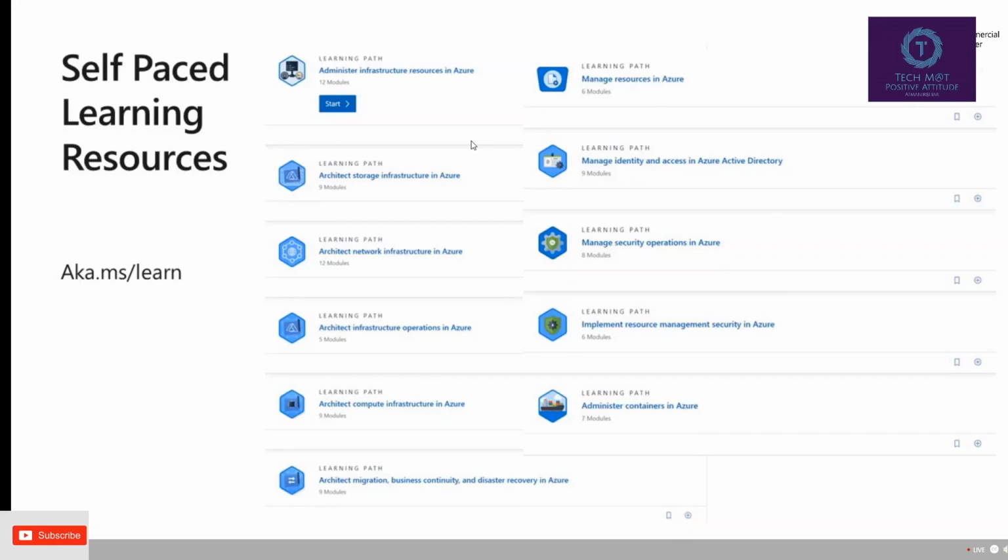You can also learn more with some self-paced learning resources that you can find on Microsoft Learn. As you can see here in my screenshot, there are several learning paths on Microsoft Learn for administering infrastructure resources in Azure, for architecting storage, for architecting compute infrastructure, networking, but also for other topics like containers with Docker, with AKS, with ACI, also with security, managing security operations, and of course, don't forget managing identity.